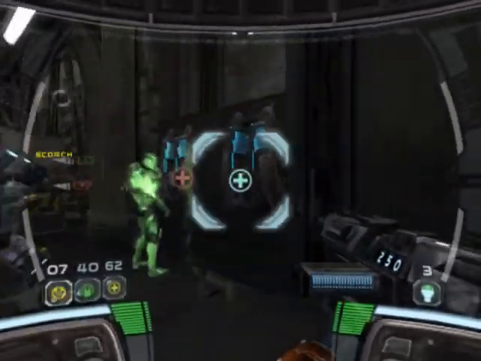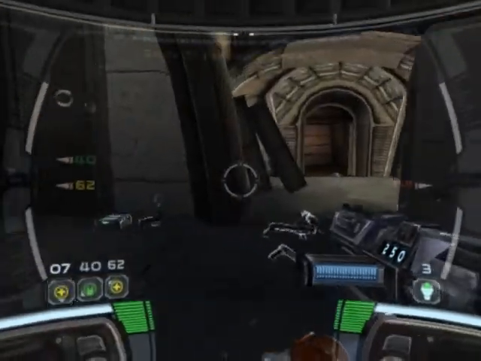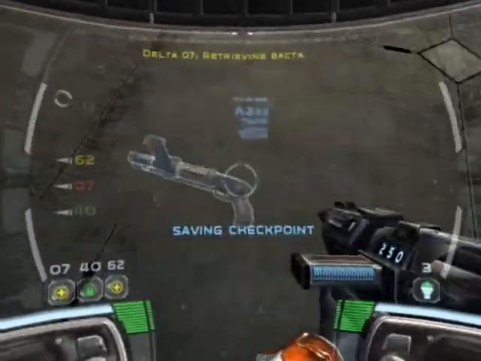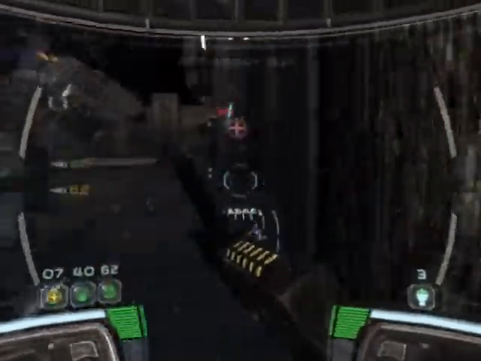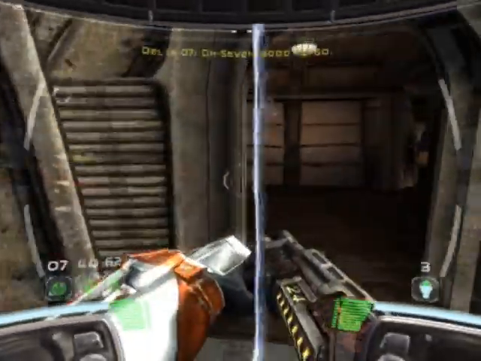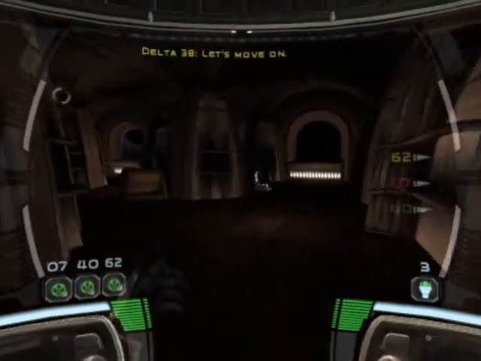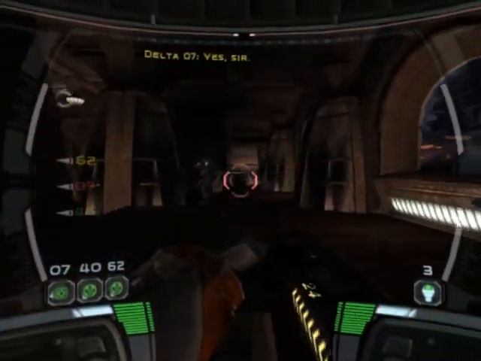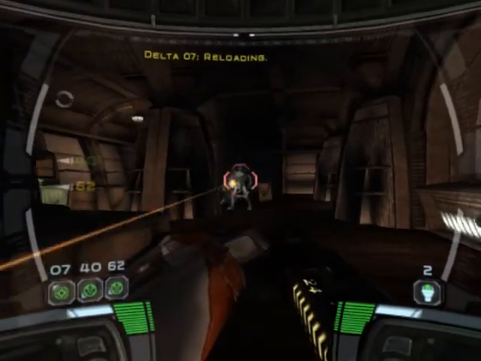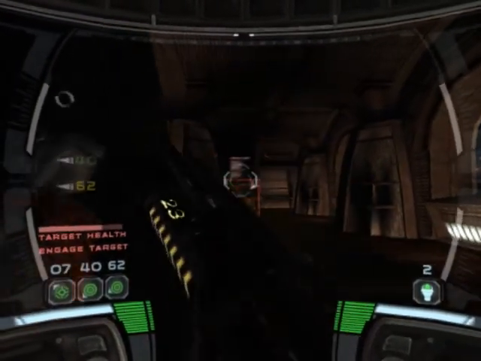Retrieving Bacta. Abandoned position, Delta. Can you stay on the turret until I am sure that we do not need it anymore? I'm healed. Good to go. Let's move on. I'm sure. Sit up there, Delta. Yes, sir. Oh, bloody hell. Reloading. Ready and raring, sir. Eliminate.